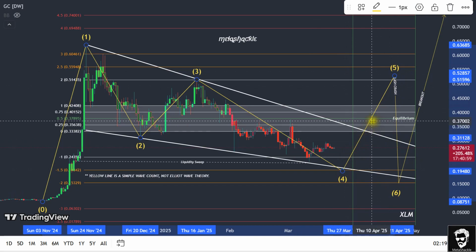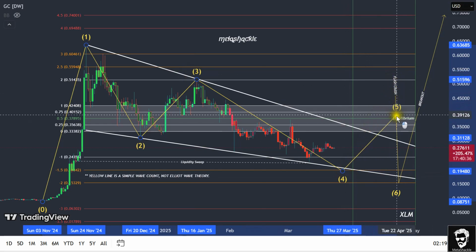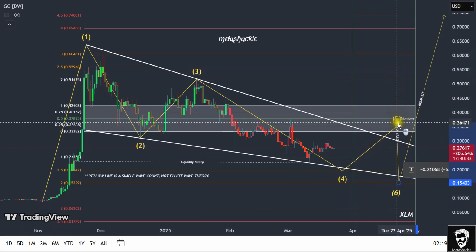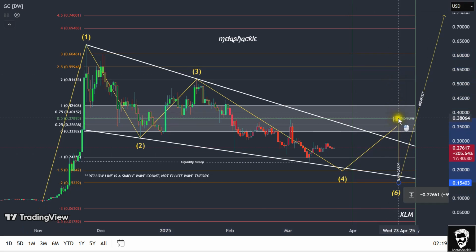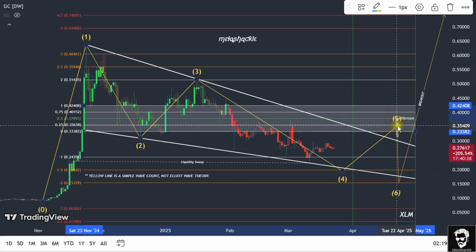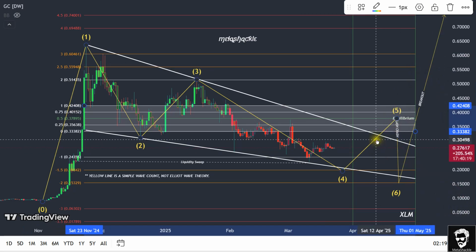This false breakout leg here will likely trade to equilibrium. I don't know for sure if it's going to go past it, attempting to put pressure on this high here, perhaps even this high here, but it's more likely to be this one. So there may be a chance that it only trades up to equilibrium right here before the flash crash comes, which in such an event would look something more like this. So we don't know exactly how that leg is going to look, but we're going to find out as we move closer to that point.